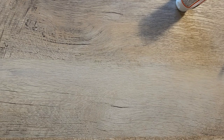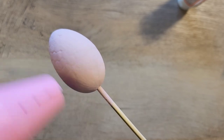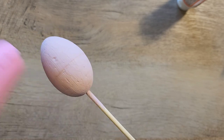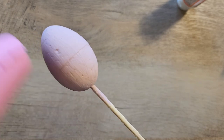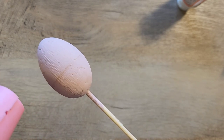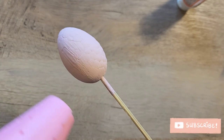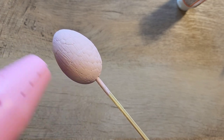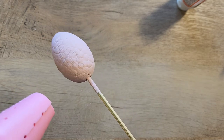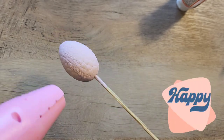This next step was me trying to dry the egg quicker and I accidentally realized that it was making the egg look like it has scales, so I kept going with it. I used my hot tool and just allowed the egg to crackle all around — it kind of raised up in some spots, and as long as you didn't get the heat too close and kept moving it, it turned out really nice. It was a happy accident.